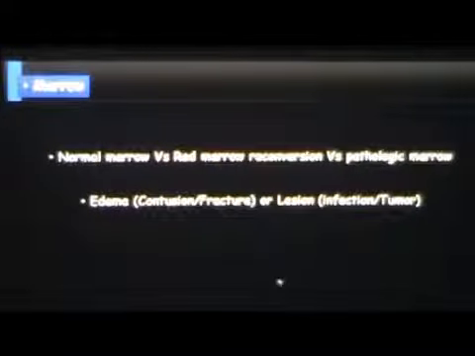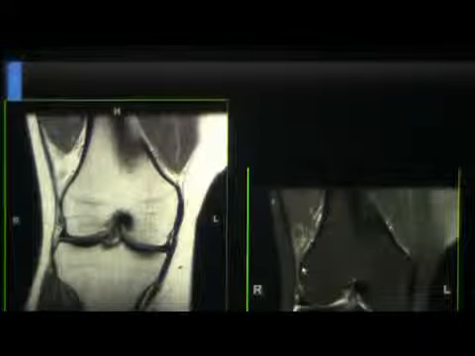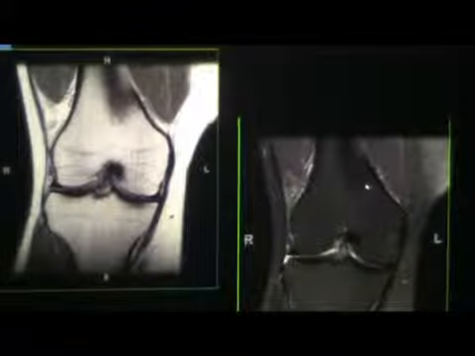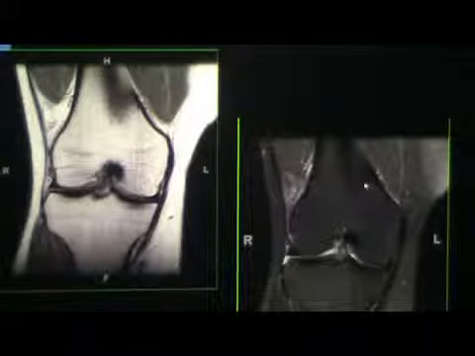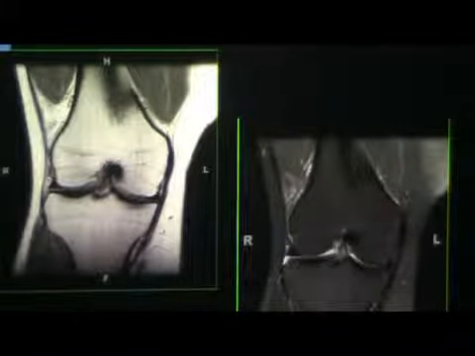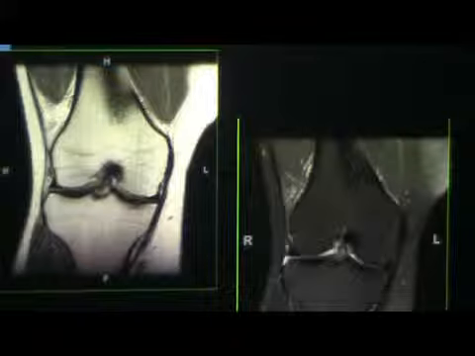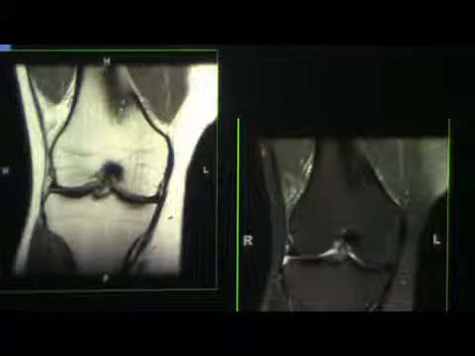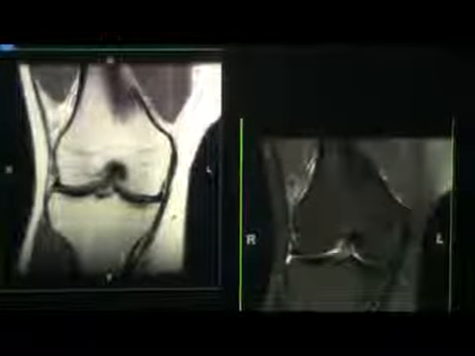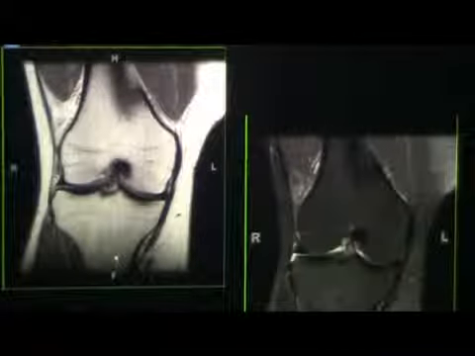Okay, so let's see some examples. This is how a normal knee will appear. There is fatty marrow which suppresses, and you can have some islands of red marrow which may be left around. Usually people convert to all this yellow marrow by their 20s and 30s, and only red marrow, maybe residual, will be in the metaphysis. Epiphysis and apophysis like the tibial tuberosity will not have any red marrow. They should be white.